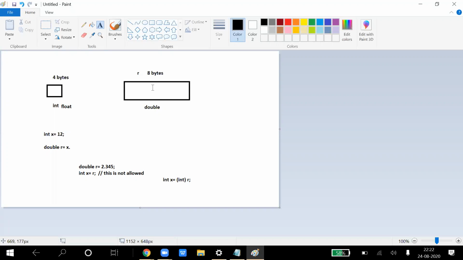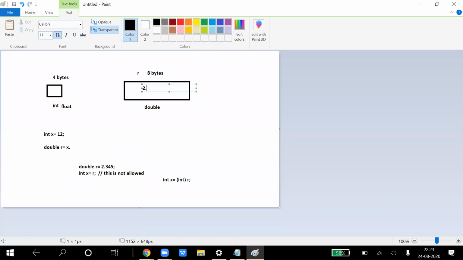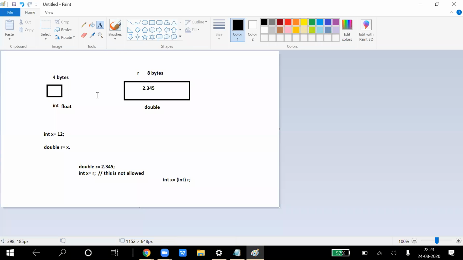Whatever value you have in r, it squeezes it into a smaller box temporarily. r is not going to change. r is still 2.345, and it is there in its place. It's like temporarily creating a smaller box.